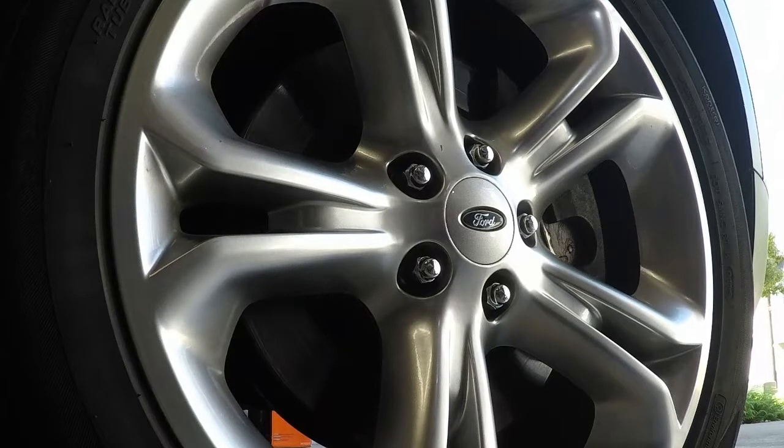But the bleeder screw on this was definitely not clogged, but it was definitely a little dirty. More than a little dirty. It had rust on it, and it was deposits and stuff. It wasn't the worst I've ever seen, but definitely needed attention. And I'm going to replace the bleeder screws on these, at least till I replace my calipers, because I think they're like $3 a piece.